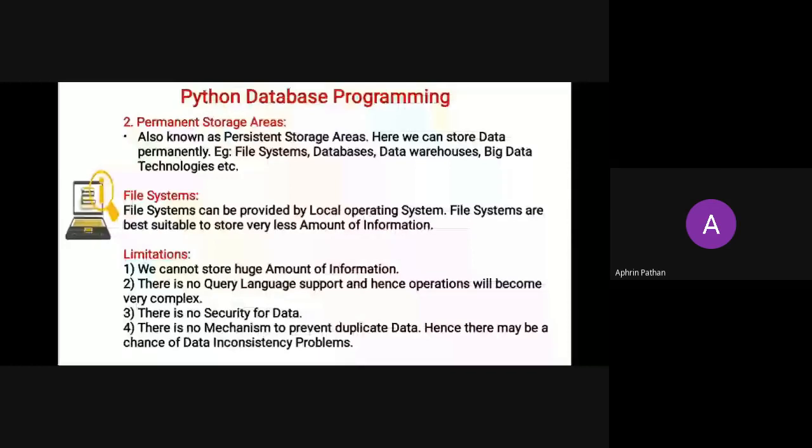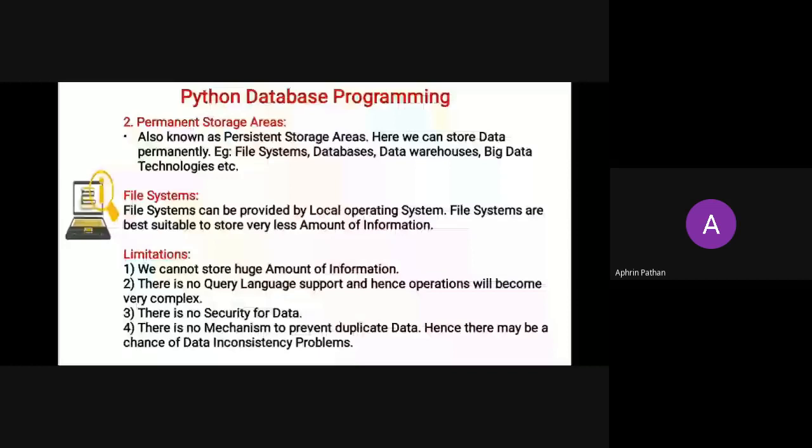Now, if we take the file system as a permanent storage area, maybe you know these points, but I'm taking them very quickly because you must know which are the storage areas and what are their advantages and disadvantages. The first permanent storage area is the file system. I think you have already learned in Python how to open a file and how to write a file. There are different modes by which you can open a file, and you can open both text as well as binary files.